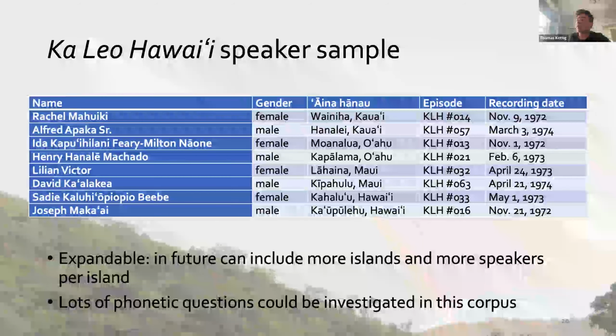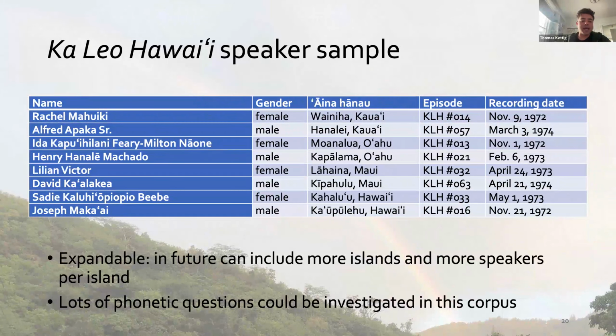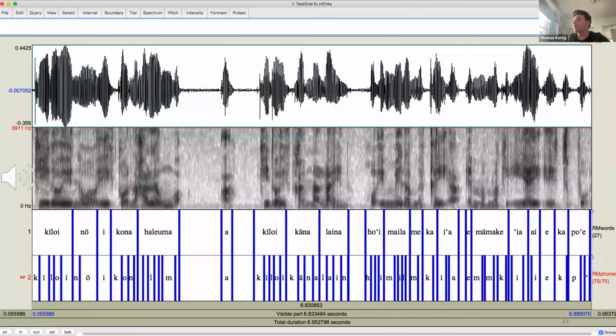And this is a male and a female speaker, each from the 4 main islands of Kauai, Oahu, Maui, and Hawaii. And these were recorded in the early 1970s, so they represent Hawaiian of elderly speakers from the 1970s. So Hawaiian that was learned at the turn of the 19th to 20th century. So it gives us a really nice sort of window into the past. I've undertaken all of the forced alignment necessary to get this automatically measurable through various computer programs.